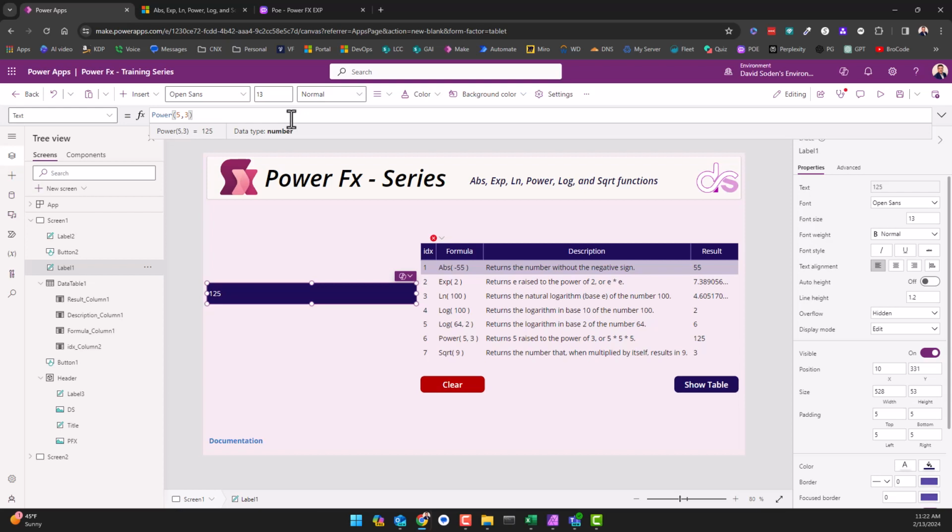Now here's something interesting. There are operational characters inside of the Power Platform that you can use. Obviously plus is for addition, minus is for subtraction, multiplication is this asterisk, and division is this slash. So instead of using the power function, we could do the same thing with this operational character called the caret.